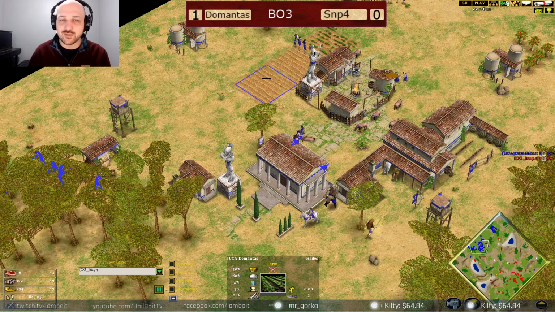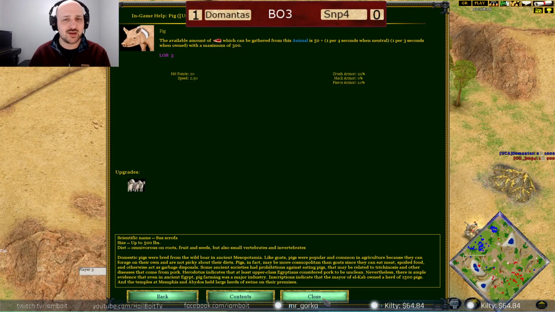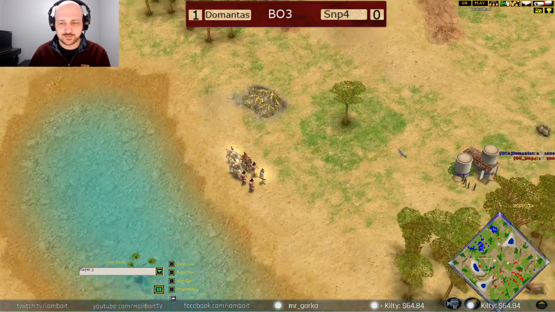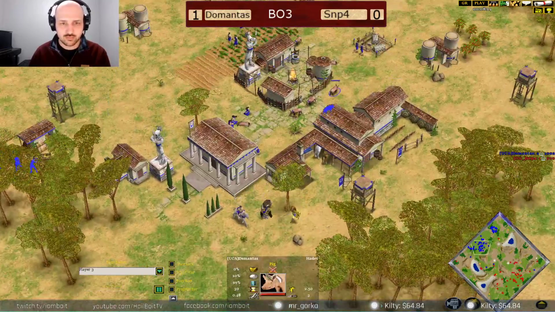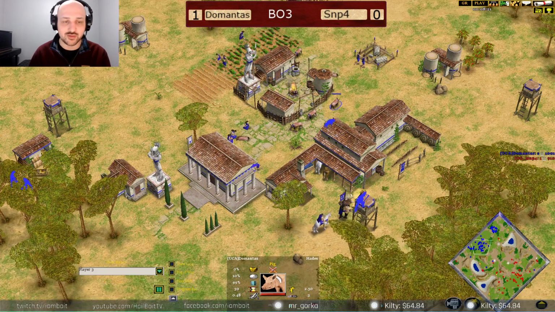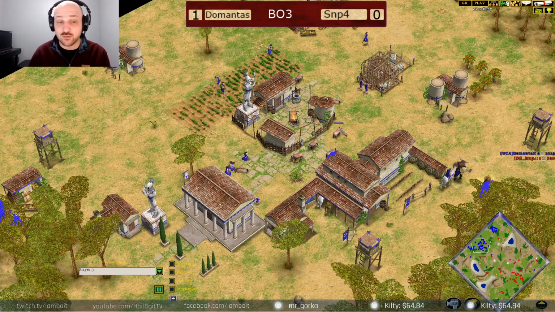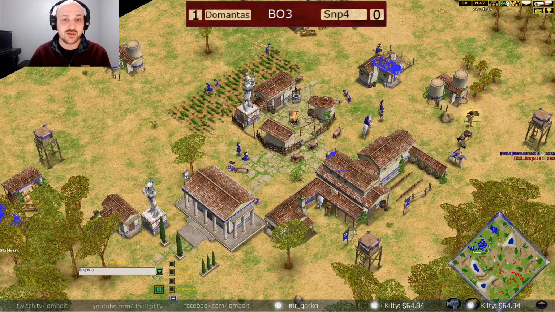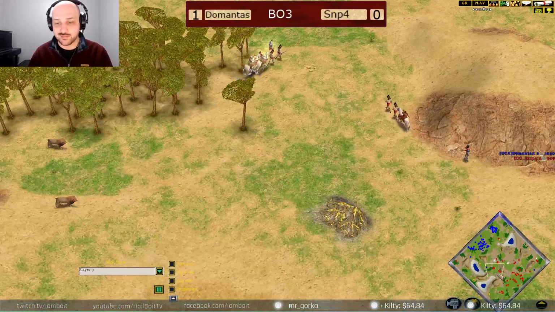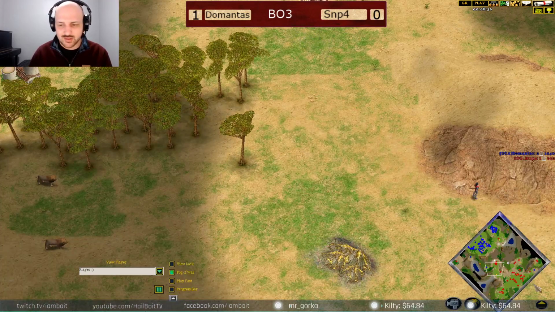I don't like early farms when you've got this many pigs here. Yes, you get a little bit more resources out of the pigs because they get one pig every 4 seconds. Wait, that's when neutral. One per every 3 seconds when owned. So you get extra food every 3 seconds. So delaying them is important, but you get way more food from the pigs than you do from the farm. So I think it's worth it to get the early food income rather than the later food income, if that makes any sense at all.